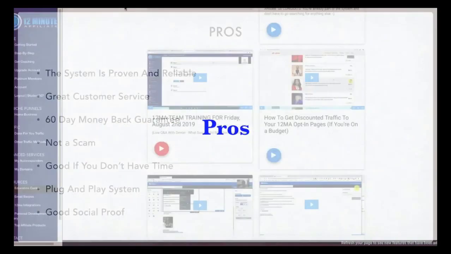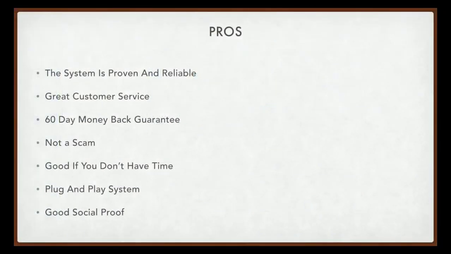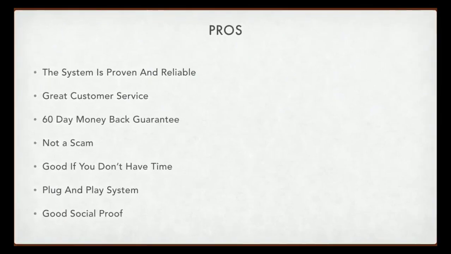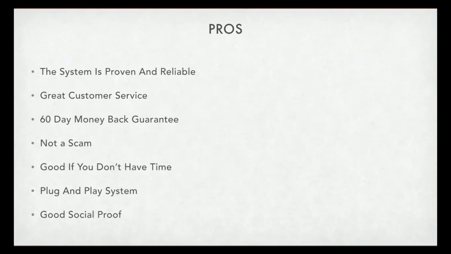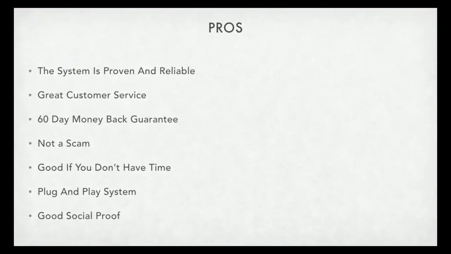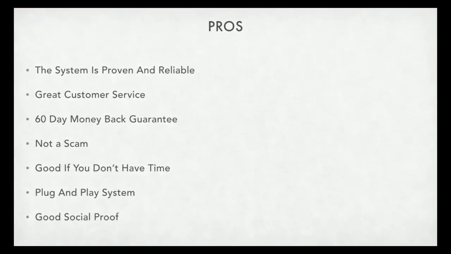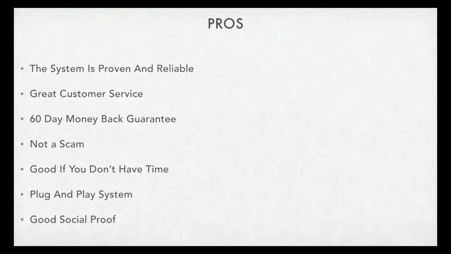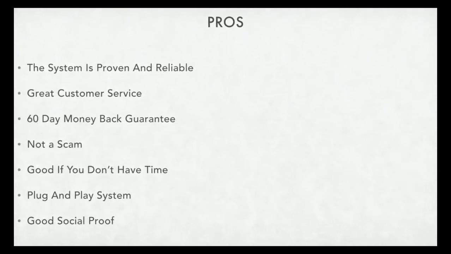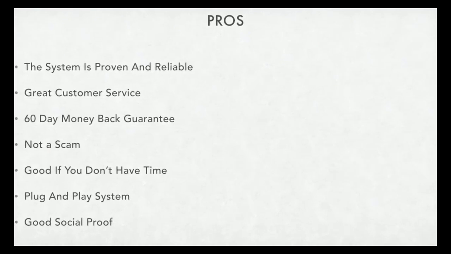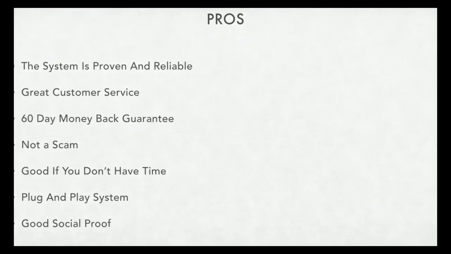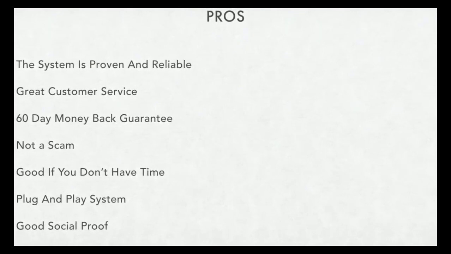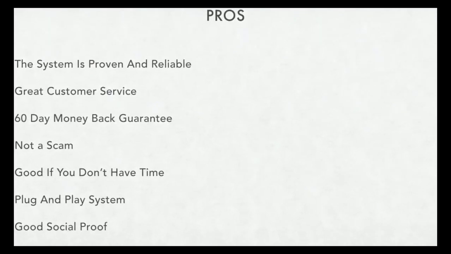The good thing about it is that the done for you system actually works. This funnel, this system that they're promoting here, is the system that all affiliates use to make money online. The second thing is that the customer service is very, very good. You get the 60-day money back guarantee. The other good thing is that it teaches you the fundamentals of affiliate marketing.